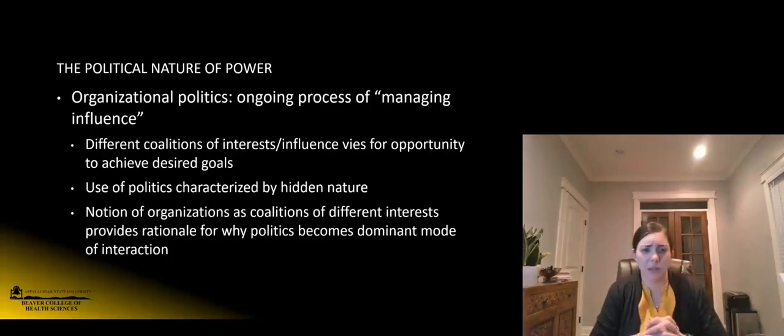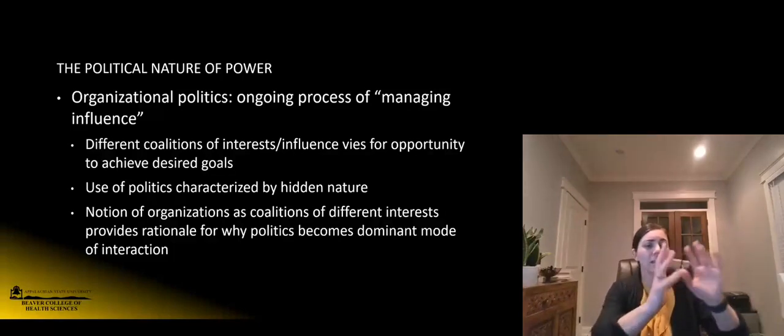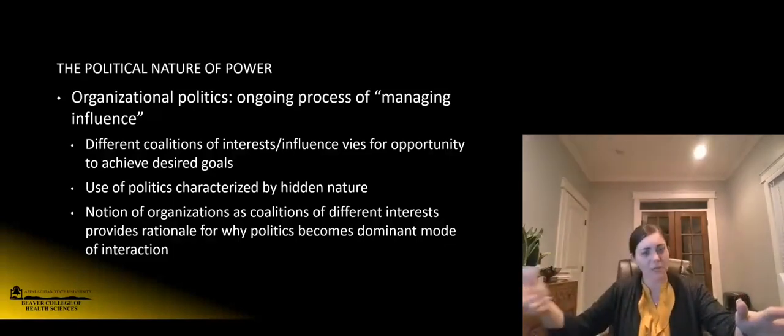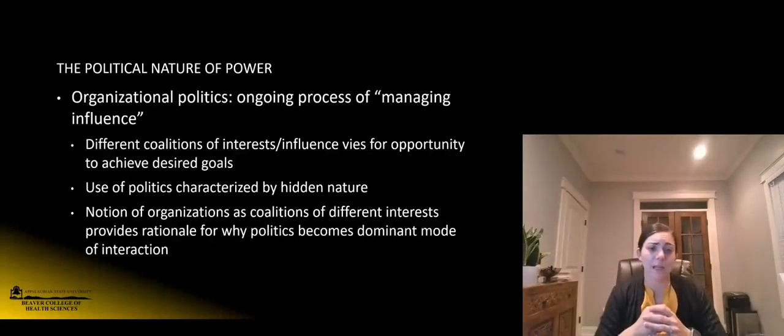Now, we have to think about the political nature of power, the idea that this ability to control, a big part of that is managing influence, developing what we call coalitions or groups of folks gathered around a goal, showcasing leadership skills, and doing so in a way that effectively motivates change. Now, the word politics generally implies some sort of hidden nature, some sort of underlying agenda, right? If someone's being political in the way that they answer a question, that response may not have much to do with the question as much as their general perception of themselves and the world around them.